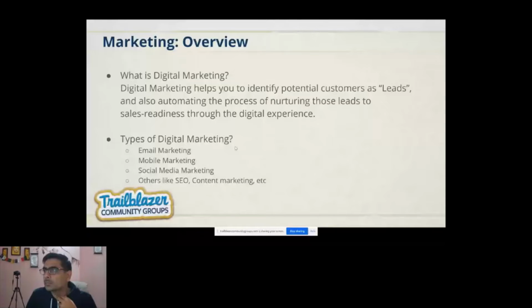We'll get into detail of that in a bit. Types of digital marketing are email marketing, mobile marketing, social media marketing, and others like SEO and content marketing, pretty much most of the things which we saw in Shivu sir's session.